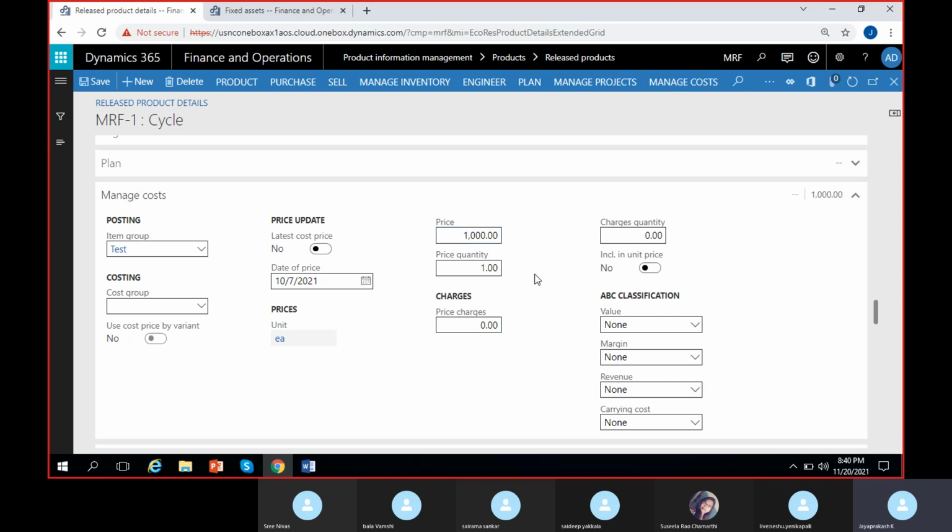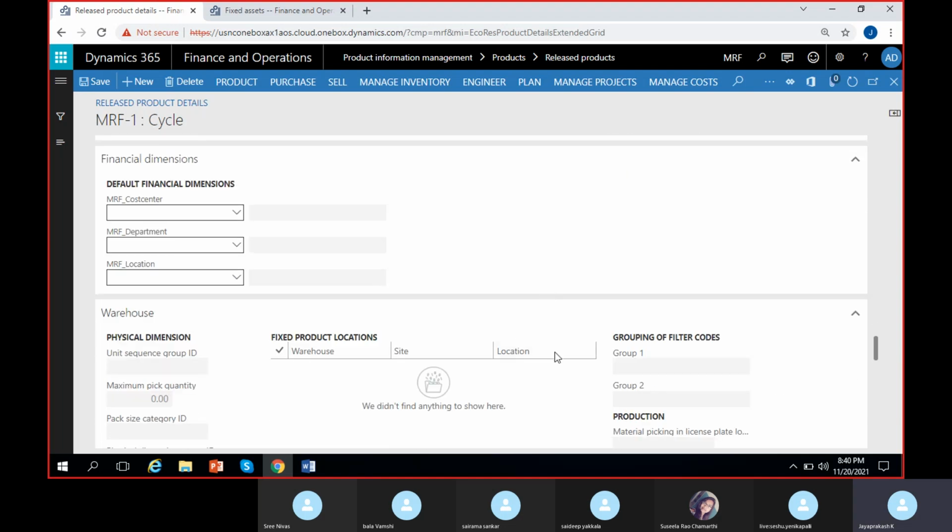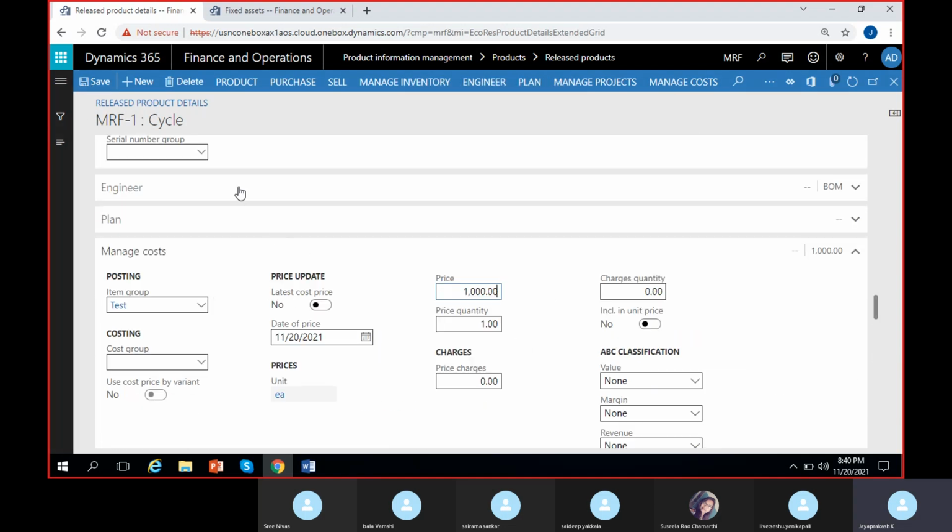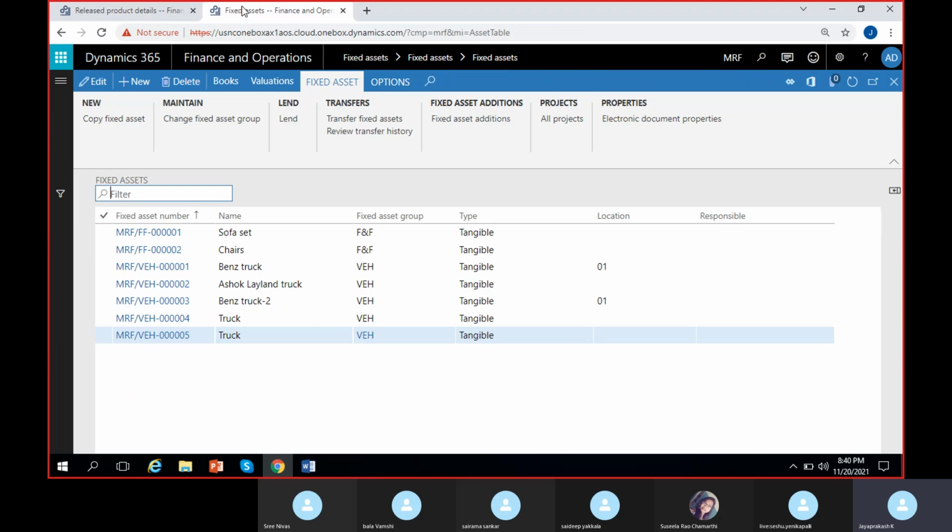For using it into production or to convert it as a fixed asset, I'll use this one 1,000. Okay, that would be all. Let's see how we can convert this existing cycle, one of the cycle, into a fixed asset. So for that, I'll ensure that I have created one fixed asset earlier, or I can also create a fixed asset there as a new fixed asset as well while acquiring. But however, I'll create one.